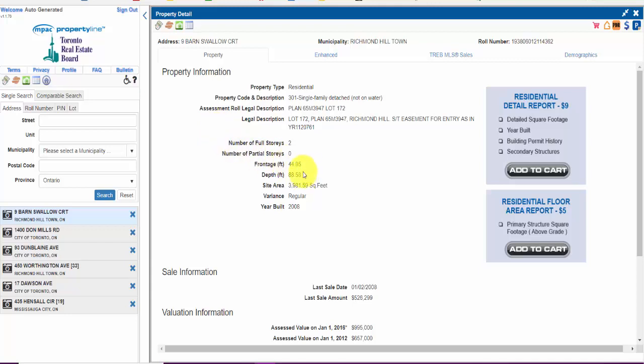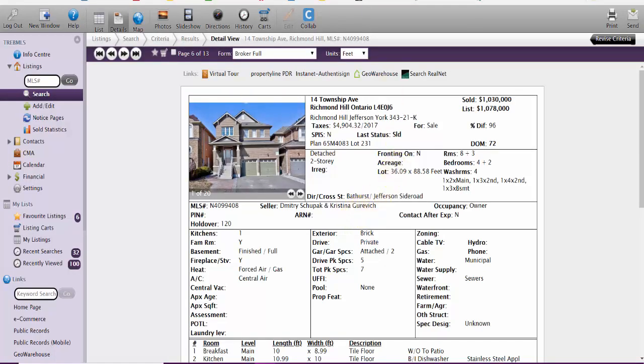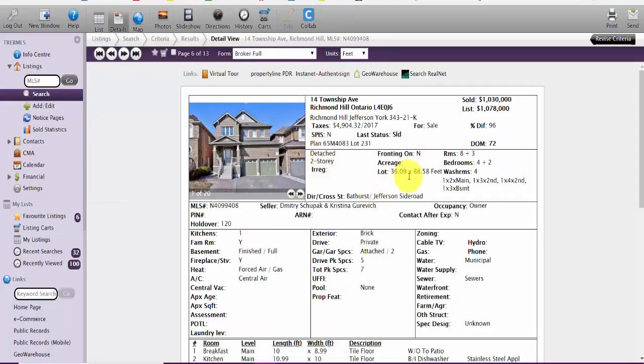So you have 44 frontage. It's 44.96, you could say 45. They have 36. You've got 10 extra feet on them, and it's in the width. The width is the most important. The depth is not as big of a deal unless it's significant. But 10 extra feet on the width is a significant difference to your house size. So we know that this house is going to be smaller than your house.